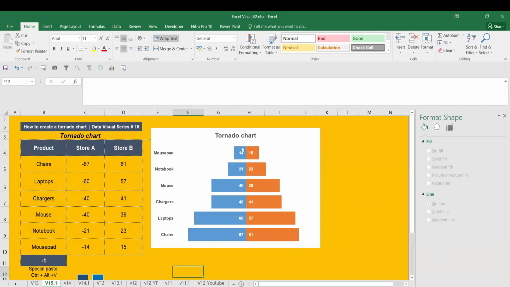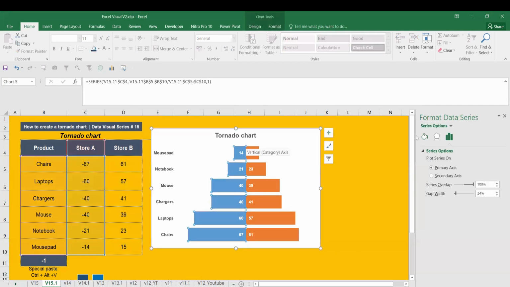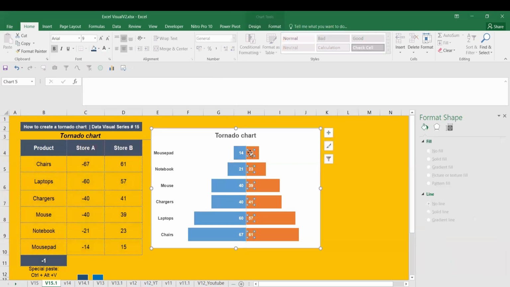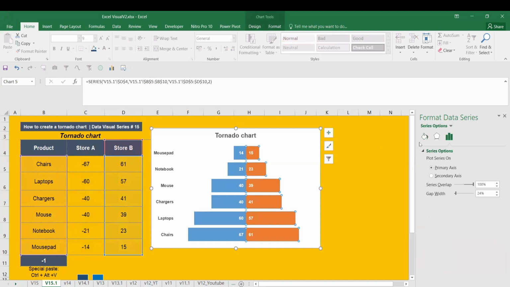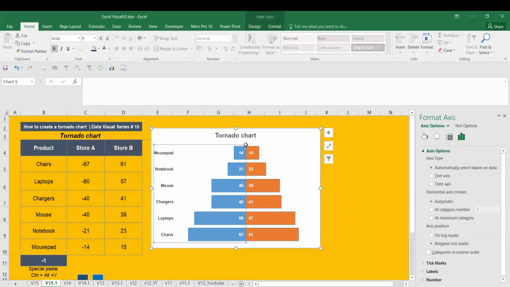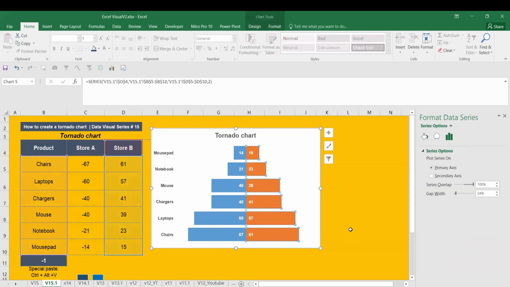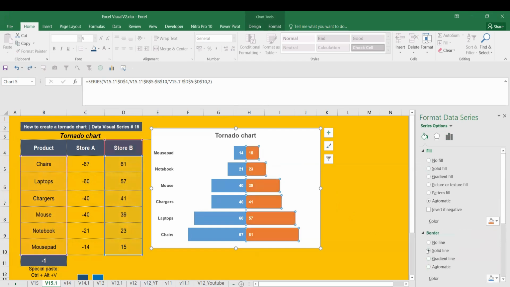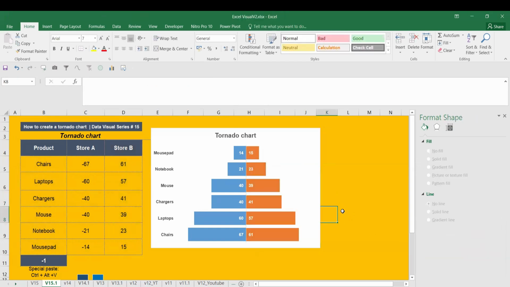But this line I don't want to show. What you can do is go here and give no line, right? So this line is still there. What I'm going to do is give here no line, right? No fit. Sorry, this is okay. I'll undo it, and then all I'm doing is just giving no line. So this has been done. This is one of the ways we can do it.